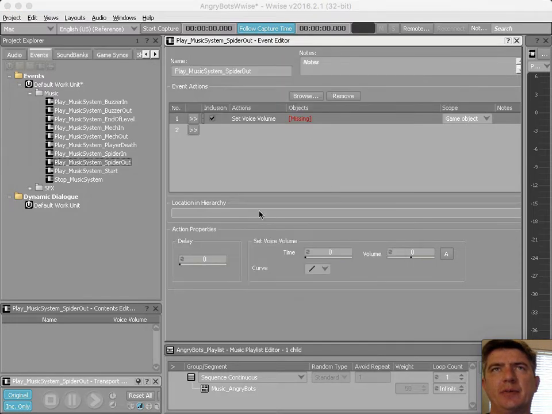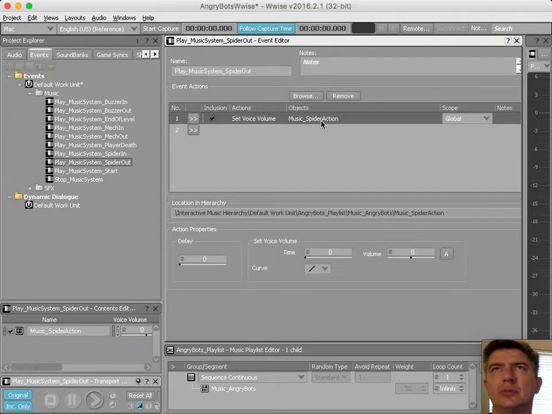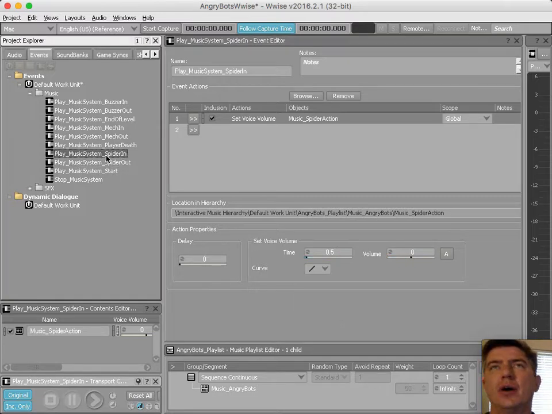Make sure it does it for the spider. And set that to global. Make sure that is going to fade out to -96 over 25 seconds. All right, I think that's going to set up most of the action of our music system.